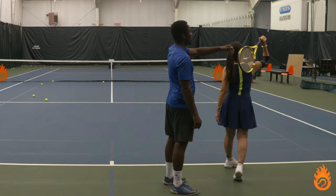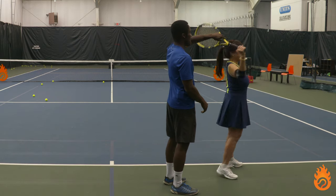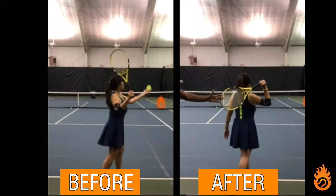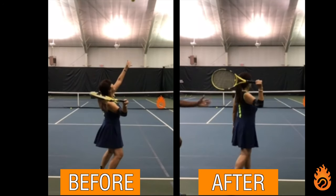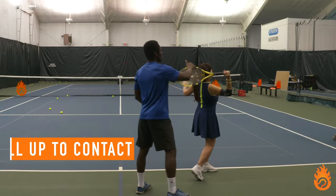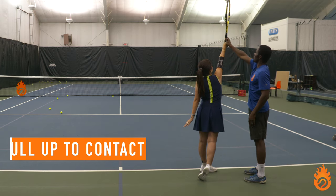Okay, I just want you to stop there. Do it again — ready, go and freeze right here. I want you to think of your chest facing that way, just how you're doing now. Good. This is what you're doing versus that. That one move right there puts you in a great position. It's important to pull — working on this and getting this to come up here. That's your kind of finishing point.